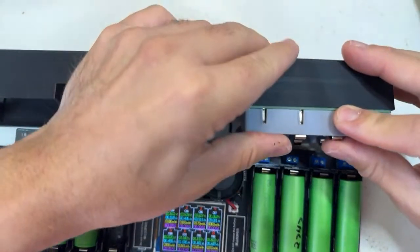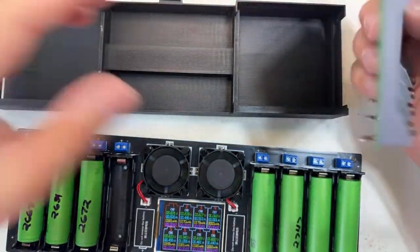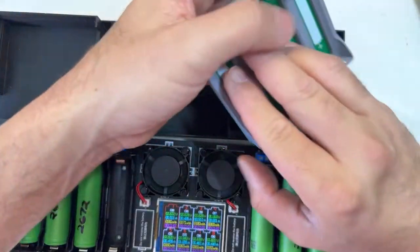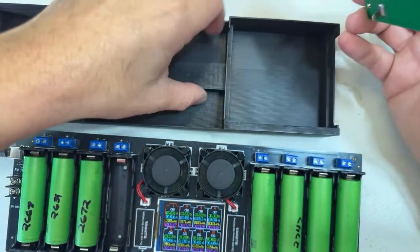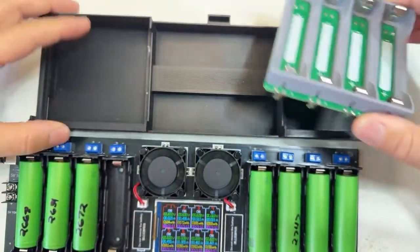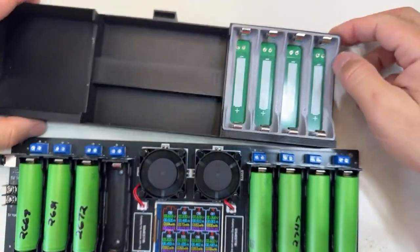It's a tight fit, but it's gonna go there. Before I put it in, what I do is make the connections in the bottom and run the cables, which I have available on the website. It's gonna run the cable by the inside, and then I'm gonna put all the cables out by this corner. So this base, let me put it down, is gonna fit perfectly here, like that.